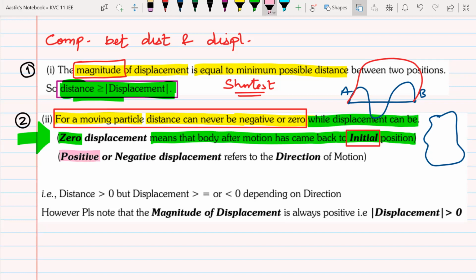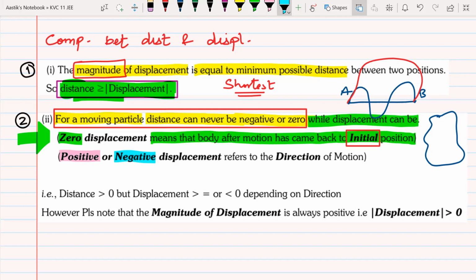Positive displacement, the pink one, and negative displacement, the blue one. Can anyone tell me what you mean by positive and negative displacements? This is the important point that we have to discuss, because it is going to come in many ways, may not be in the form of displacement, but in the form of velocities, accelerations, force, any vector that we are talking about. Whenever we talk about vectors, this positive and negative term can come. Can you now tell me what you think about positive or negative displacement?